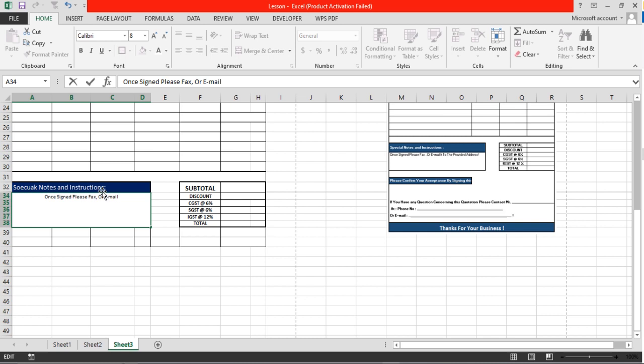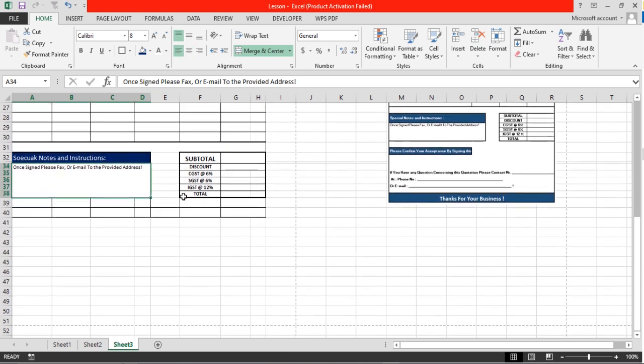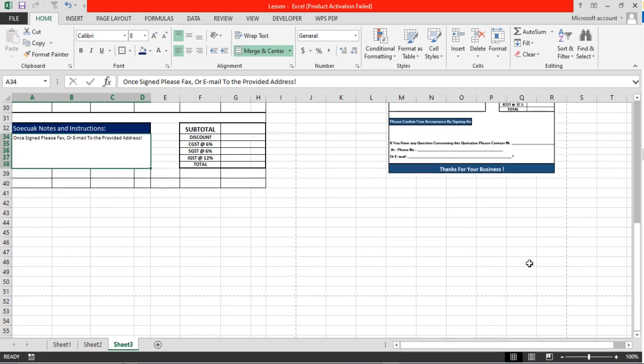Email to the provided address. This is in the left. That's it.